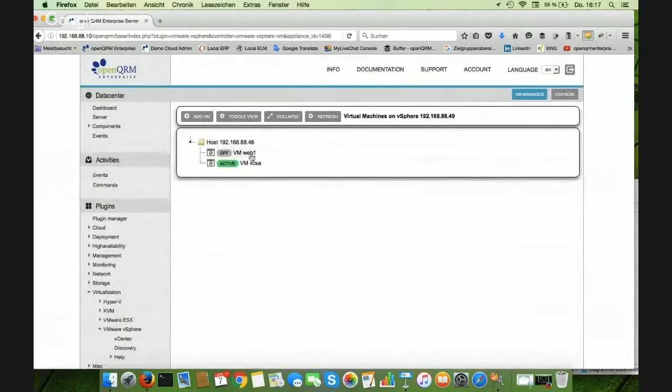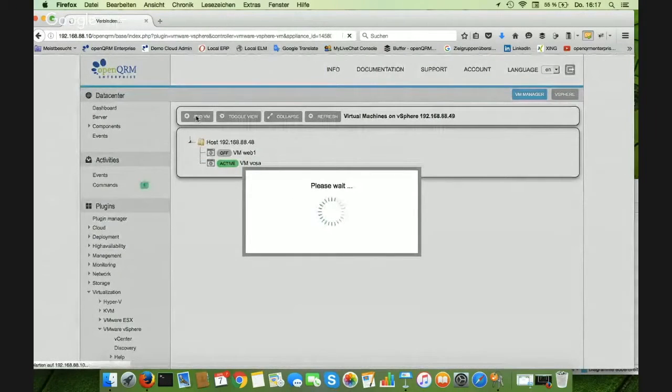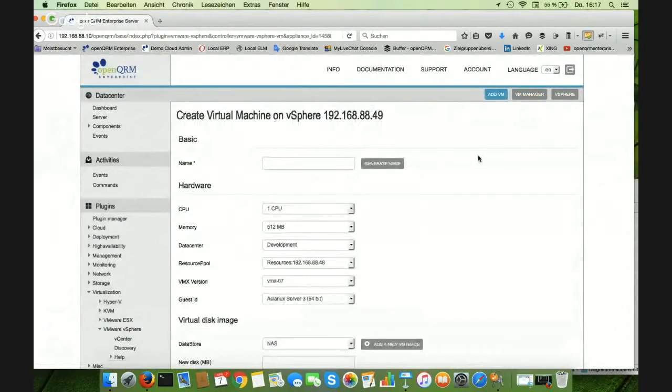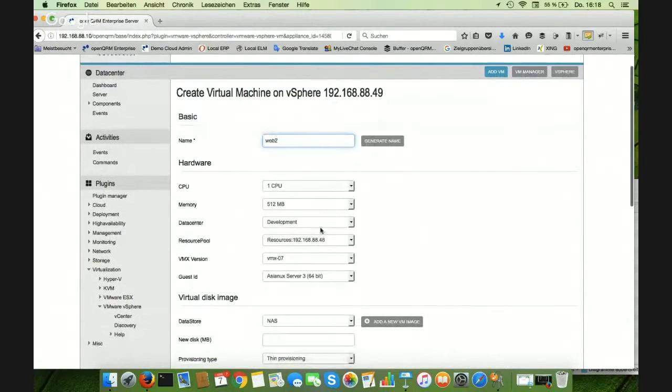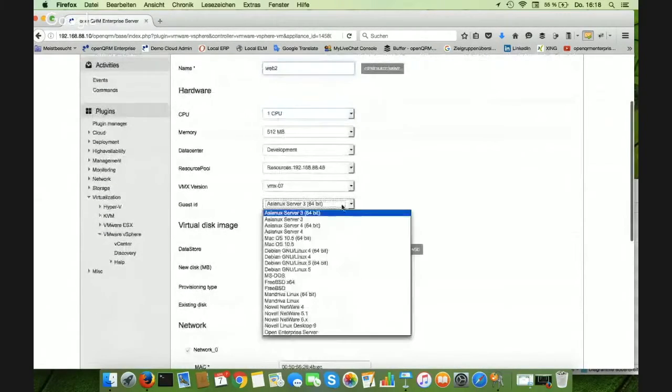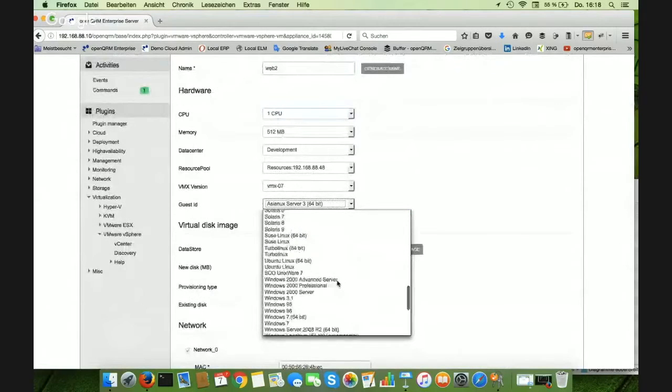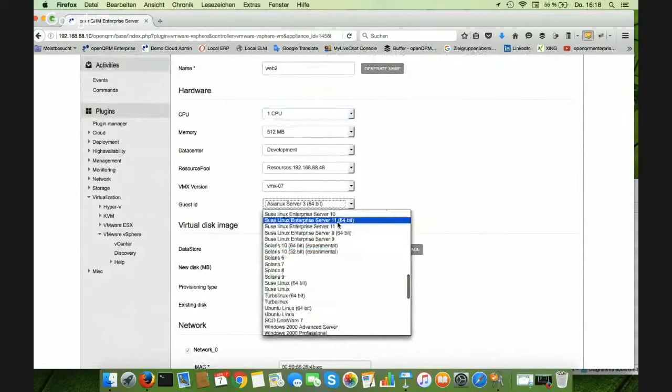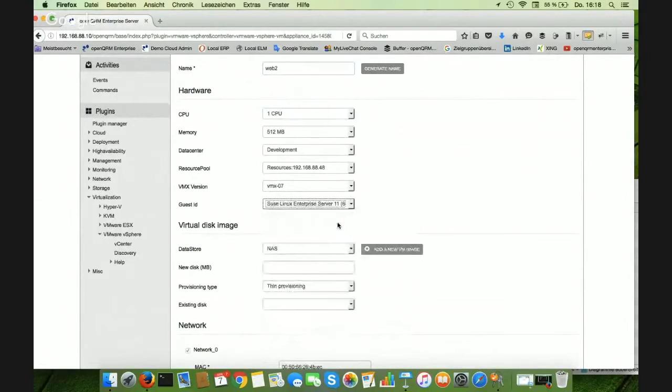Just started to create a new web server here. To add a VM, we have a simple form, which provides you lots of things to select. So let's name it Web2. It should be in the development data center, resource pool. We should adjust the vMix version.